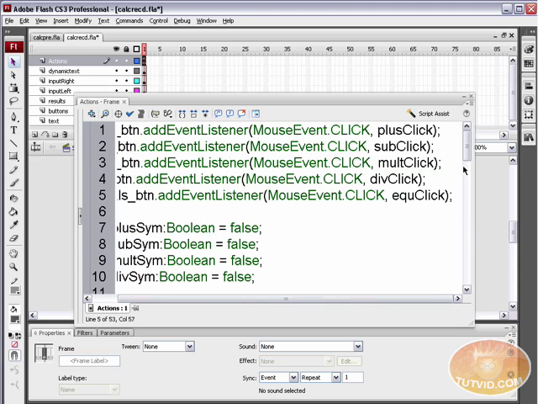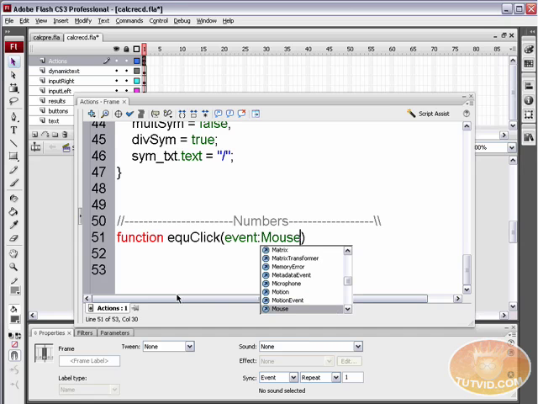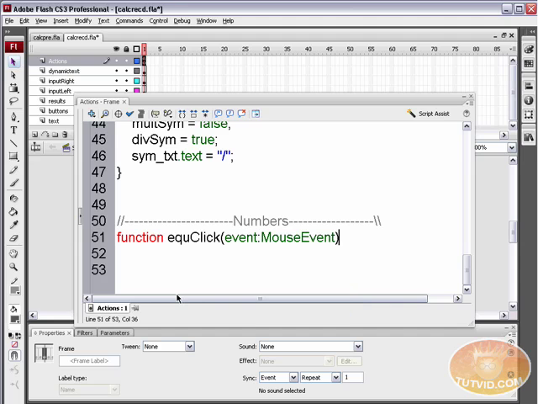Now this EQUClick function is what we are about to specify down here, and it's going to get a little complicated. So we're going to type function EQUClick(), type the word event, colon, MouseEvent, and it is not returning data, so we're going to select void, enter return twice, close curly bracket, up arrow key.